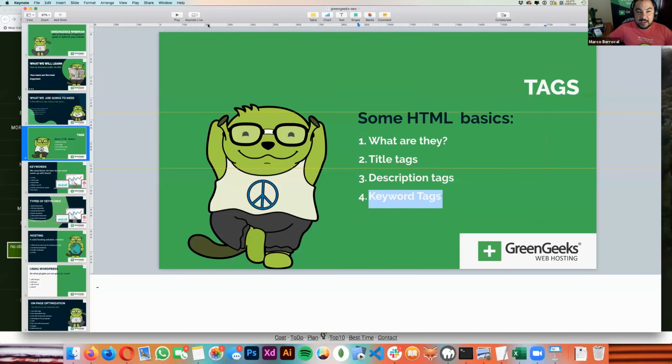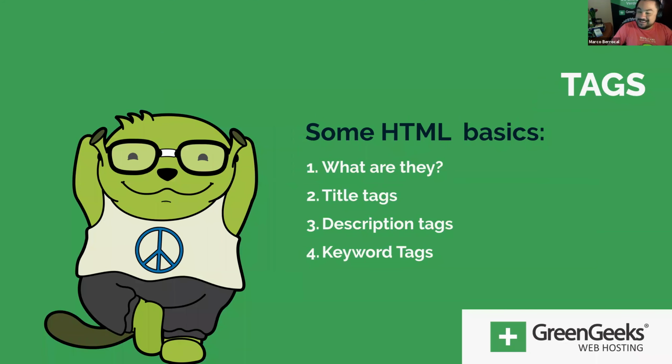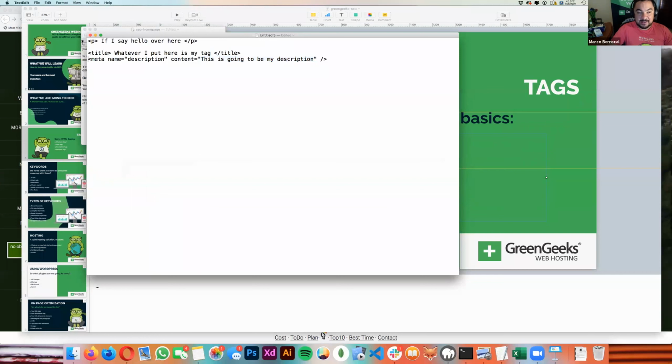Now, back in the day, and I say this a lot because I feel old, the more time passes, Yahoo used to be the first search engine, the really big first engine out there. And they gave a lot of emphasis to the keyword tags, which is basically the same as this. It's a meta tag, but this one was called keywords.